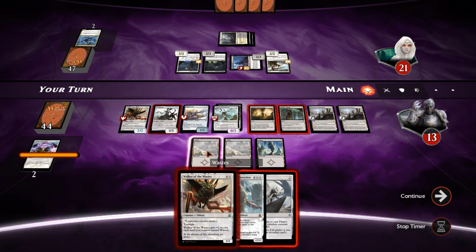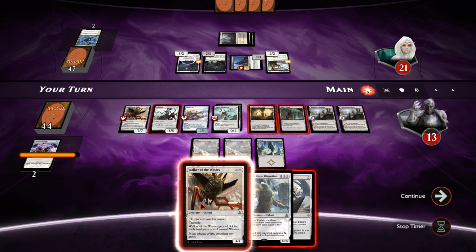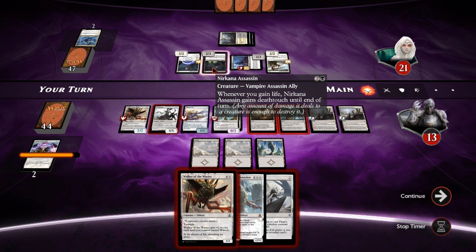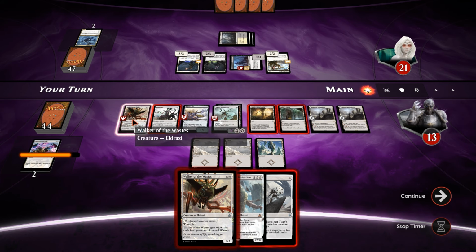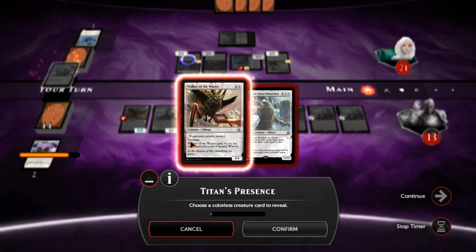Another Walker of the Wastes. Nice, nice. I suppose I'll reveal Walker to get rid of the Nakana Assassin. And then we can get in with our other Walker. Get rid of the Assassin, reveal Walker.